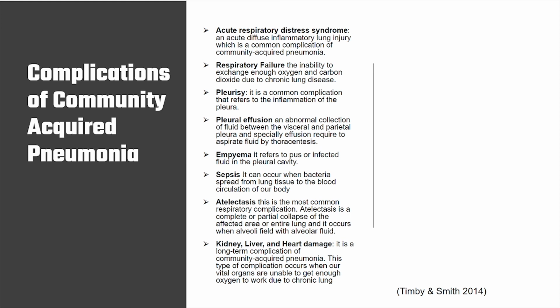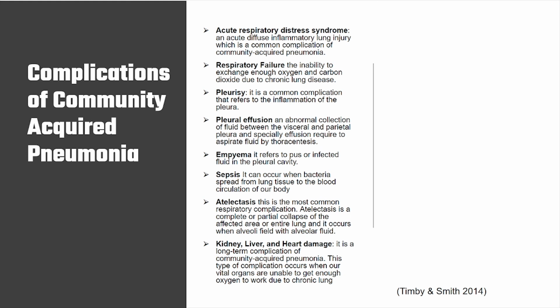Pleurisy can occur, which is the inflammation of the pleura. Pleural effusion is another complication, which occurs when excess fluid is collected between the visceral and parietal pleura. Empyema occurs as a complication of pneumonia, which is a collection of pus, or the infected fluid, in the pleural cavity. Sepsis can occur when the bacteria spread from lung tissue to the blood circulation of the body, and it can damage multiple organs, including lungs.